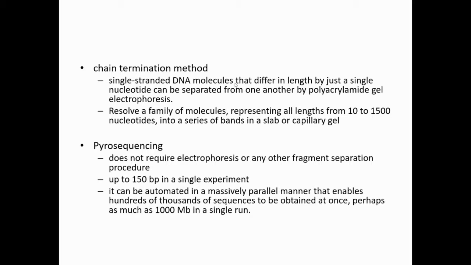Based on this principle, the very first technique that was developed is called chain termination sequencing, which is the Sanger sequencing. This is the most important sequencing technology because it has been used for many years, and even nowadays it has been developed, using the same principle, into one of the next generation sequencing techniques.